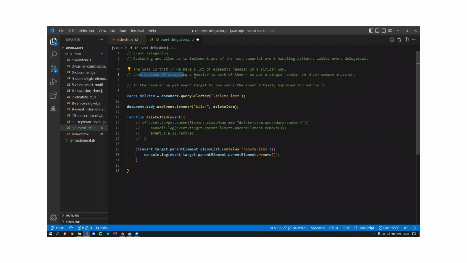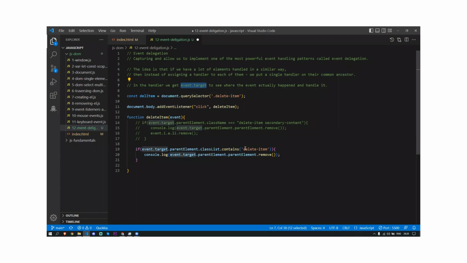Instead of assigning a handler to each of them, we put a single handler on their common ancestor. So in the handler, we get the event.target. You know what event.target returns: wherever you click, that actual element is returned.